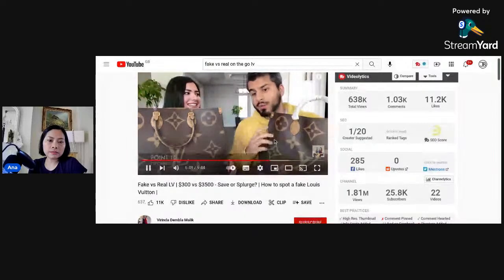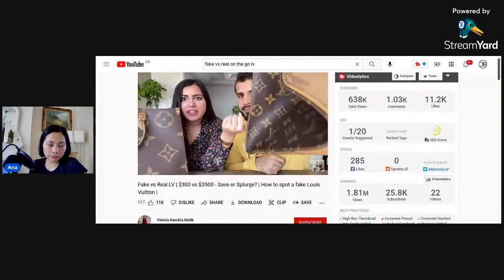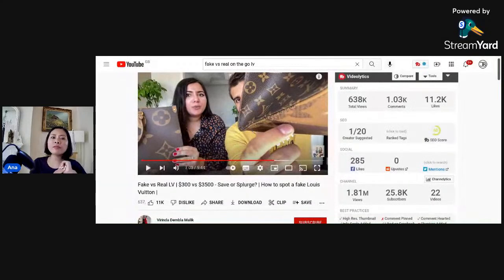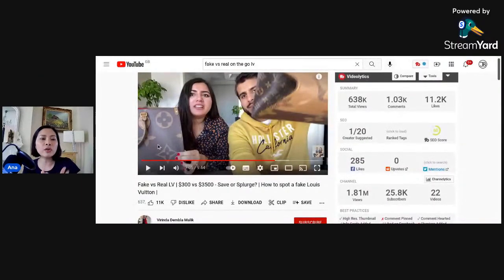Some of the most basic things that Brenda pointed out was the stitching. When you're paying about $3,400 for a bag versus $300 for a bag, you would expect the craftsmanship to be top-notch. Yeah, absolutely. Look at these. There's a stitching that is not done, that is not cut off. I haven't received a Louis Vuitton bag with stitching coming off or not even cut, from brand new. Some pre-loved bags that I got have some loose stitching because they have been used, but from a brand new bag, I haven't received anything. So absolutely right, we should get top-notch stitching.